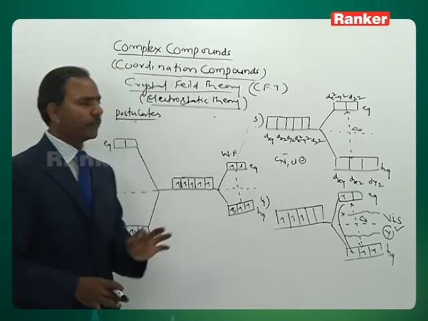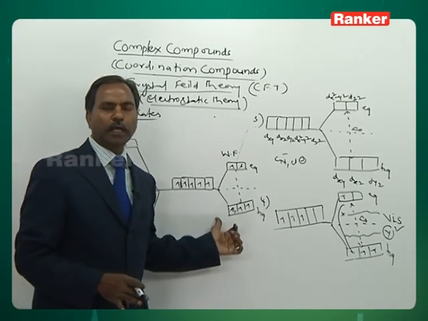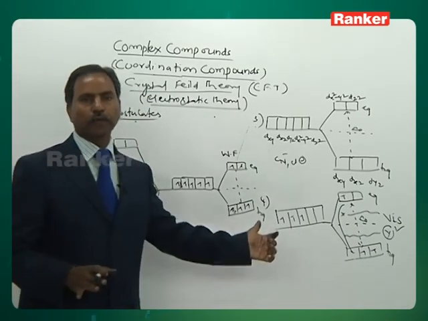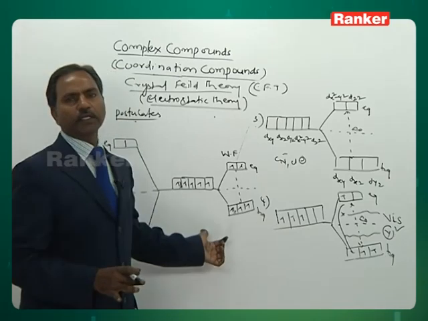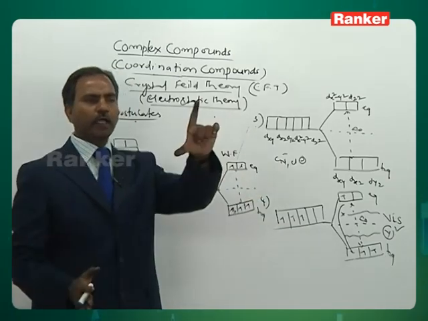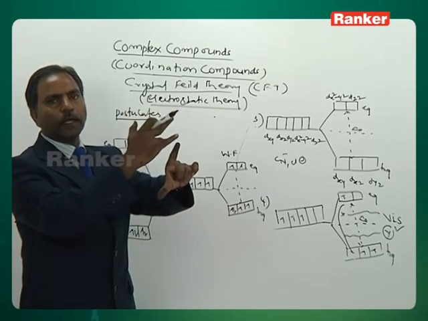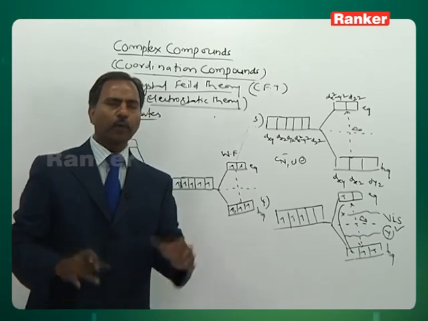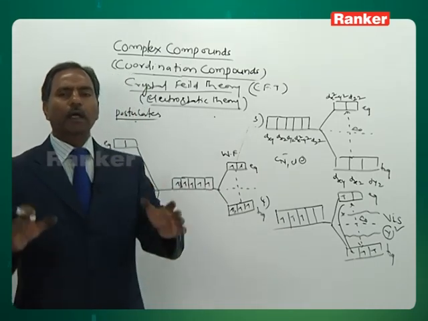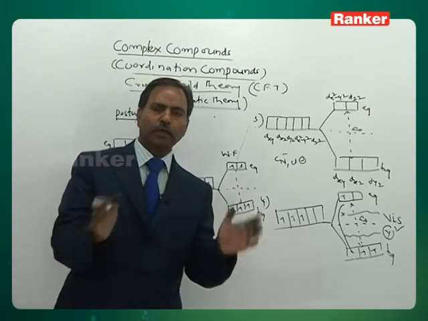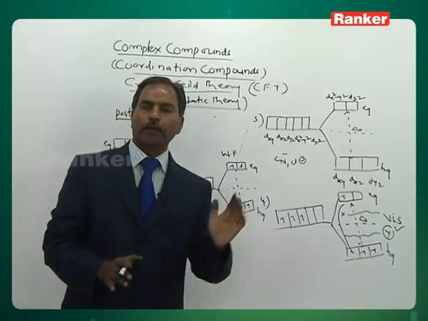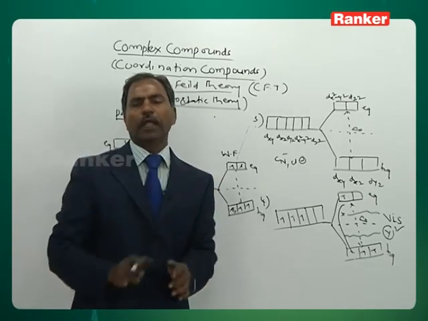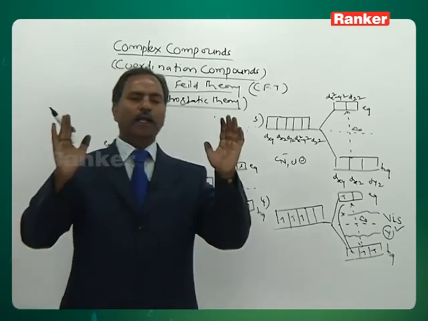What you can understand? Simple conclusion: weak field ligands cause less splitting. Their electrons do not get paired, giving rise to a paramagnetic complex. Whenever a strong field ligand is there, the splitting of orbitals is very high. Electrons cannot enter the higher energy level. Electrons enter into lower energy levels, giving rise to a diamagnetic complex. So, based on the nature of the ligand, whether it is weak field or strong field, according to crystal field theory you can easily say whether it results in a paramagnetic complex or a diamagnetic complex.